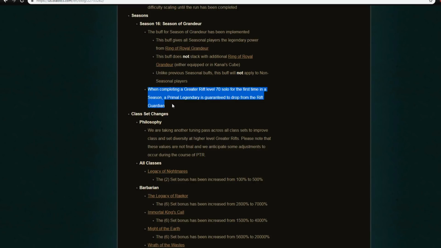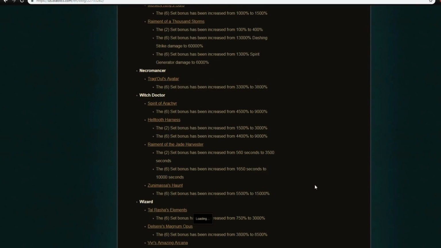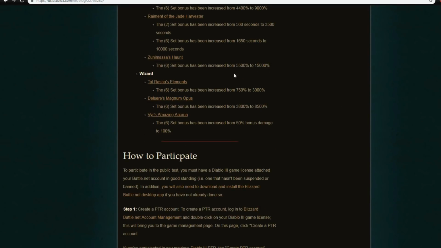This is also of note: when completing a greater rift level 70 solo for the first time in season, a Primal Legendary is guaranteed to drop. This means if you're starting out the season with a different class, you're going to want to gear up and do greater rifts on it. Just keep in mind that clearing that greater rift 70 solo will give you a free primal, so you probably want to complete that solo 70 on whatever class you're going to need primals on. This changes things up as far as leveling earlier on in season quite a bit, I think, so just something to note. Alright, let's get into the said buffs that are going down in this PTR for Wizard.